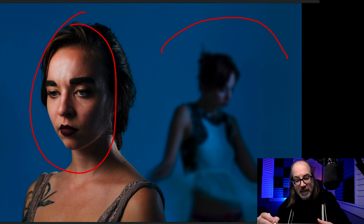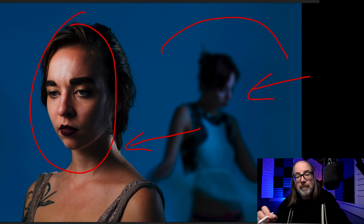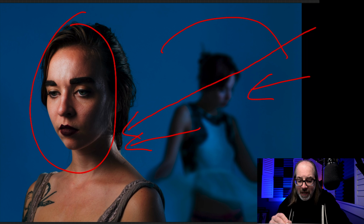Then I added a couple of lights to the picture. Number one, I added a light on my model in the back. This right here is a kind of a small softbox, not extra small, but like a small softbox. And in addition to that, I added a hard light, which is coming from the same direction. So when you look at this image, it looks like light is coming all the way past her to here, but actually it's two different lights, right? And then of course in the front is just very, very simple. This is a medium-ish size softbox, like a 36-inch softbox, lighting her up nice and even, nice and simple, no fill needed. It kind of wrapped around nicely.